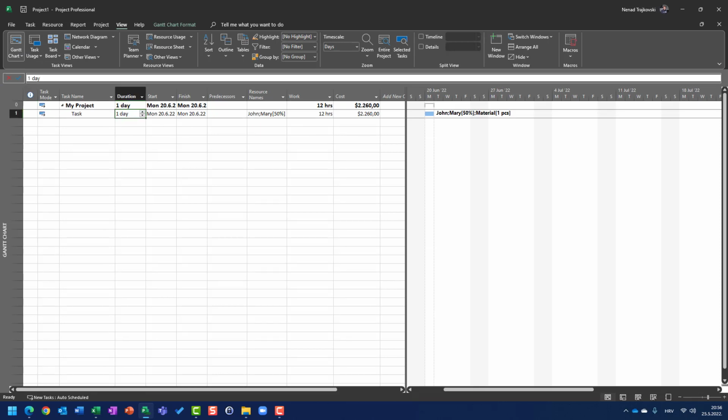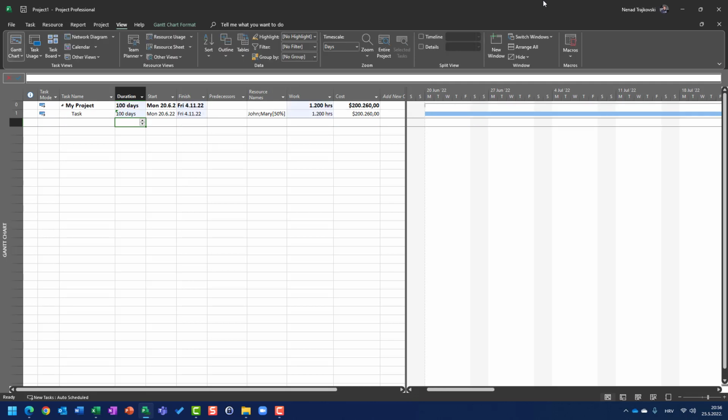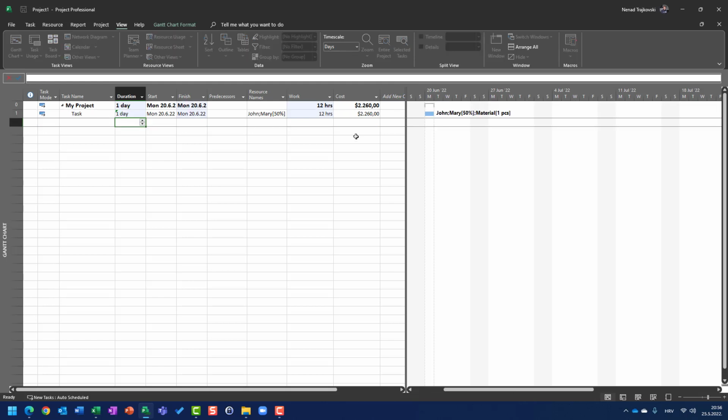So no matter if I have 100 days, you will see that I have $200,260. If it is 1 day, I will have $2,260. So cost per use occurs only once per task, and it is calculated for work resources by assignment units, 100%, 50%, or whatever it can be, plus the full amount for material resources.